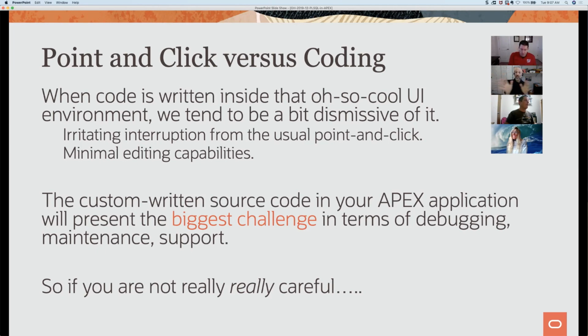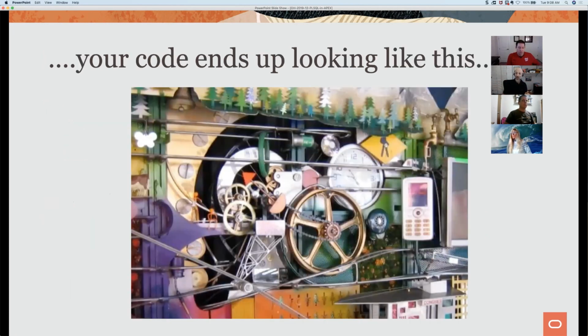So you move away out of the declarative interface and you start writing code, and that's where the trouble can really begin. And in fact, over time, I think anybody who's worked in Apex for a while or any kind of low-coding environment will come to realize that the code that's hidden behind those beautiful pages and declarative interfaces will often become the biggest challenge you'll face in terms of debugging your code, maintaining your code, enhancing it over time. The bottom line is that unless you're really, really careful, your code ends up looking like this, a Rube Goldberg machine of all these different parts and pieces flying around in ways you can barely even imagine, much less understand.